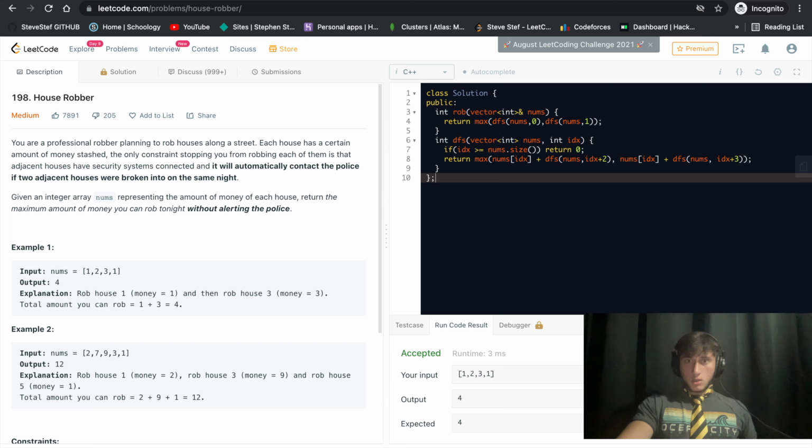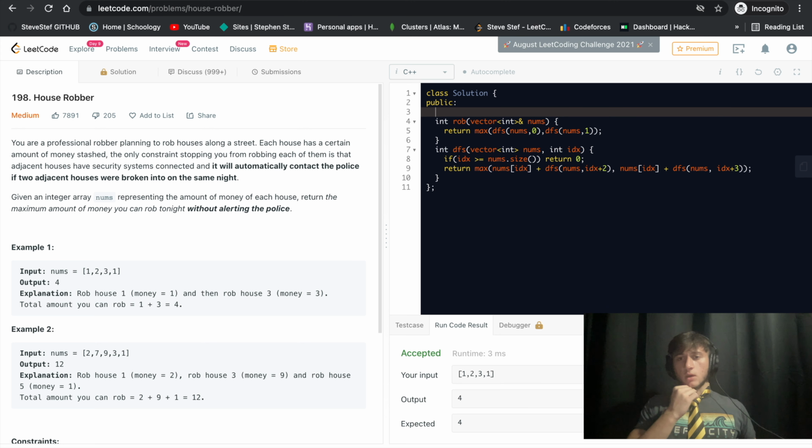So if we want to improve on this very simply, we could just create either a two-dimensional array or a map. I'll just do a map because it's simpler. So I'll make an unordered map here of string values to integer values and call it DP.